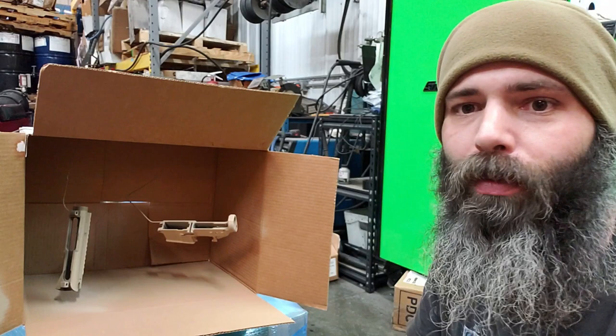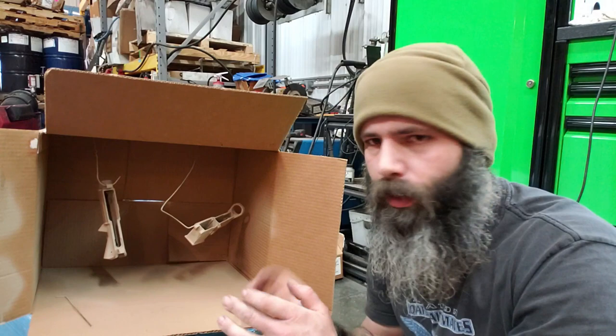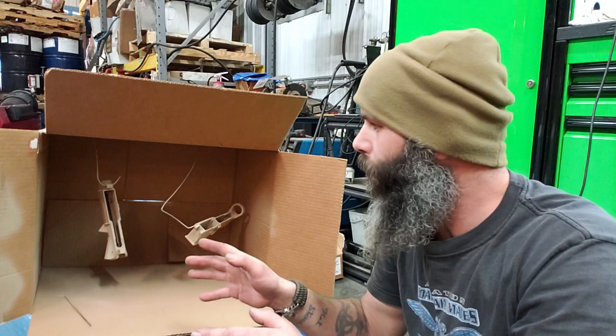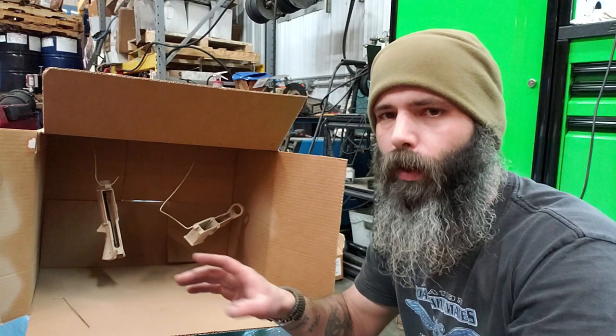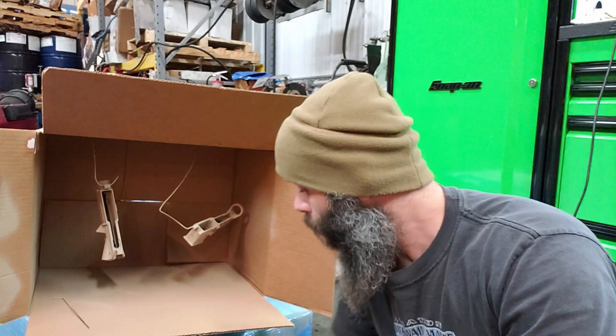All right, so as you can see, I've got my parts all painted here. I went with one real quick base layer, and then about four really good coats. Not heavy, cake-it-on coats, but four full coverage coats, basically. And I'm happy with how this Brownell's stuff really worked. I like the color. It's going to be a really awesome base color.